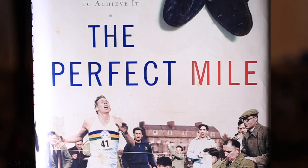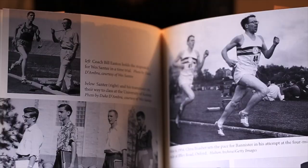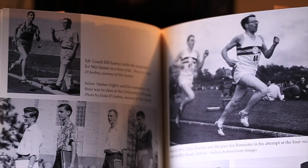I'm sure many of you have already read this book. It's called The Perfect Mile by Neil Bascomb. Essentially a great book, one of the more well-written running books out there. It's a really well-written story. I really enjoyed reading this book. Would highly recommend it if you're looking for a Christmas gift for a runner out there.